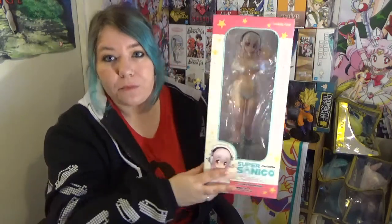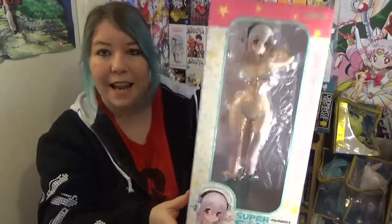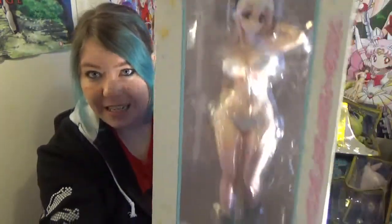This figure here cost me 8,930 yen with shipping, so that was 110 New Zealand dollars, which is really cheap for a 1/5 scale figure. I mean, look how large she is. This is a decent size figure. So I cannot wait to open her up, and I want to have a look at the box and see what she looks like inside. So let's get into this.